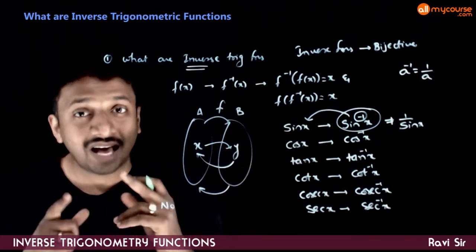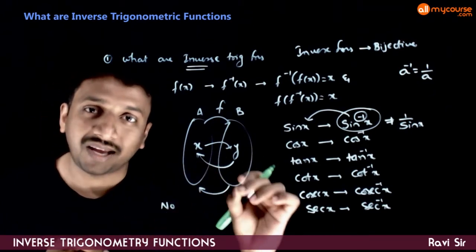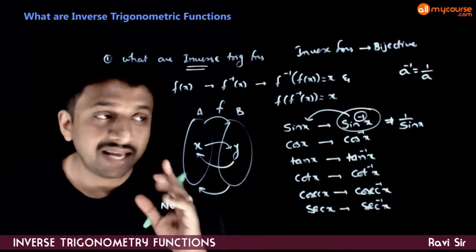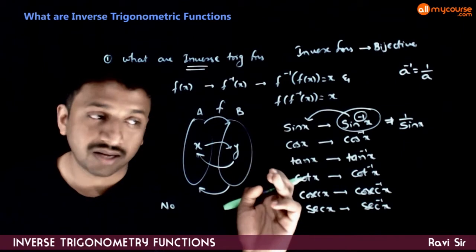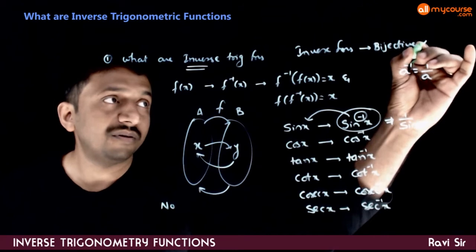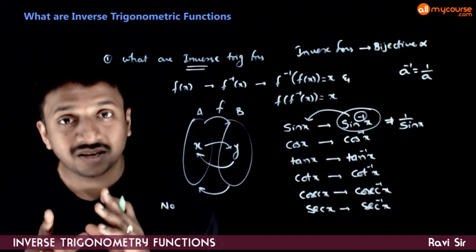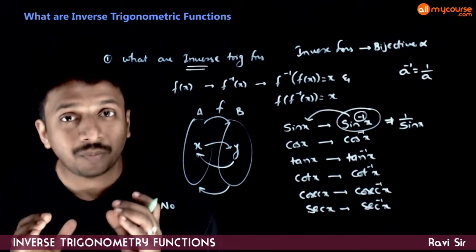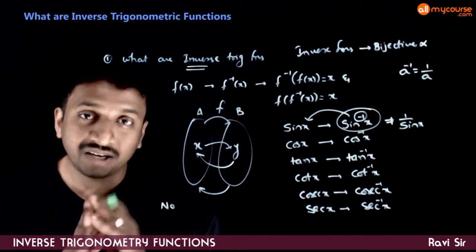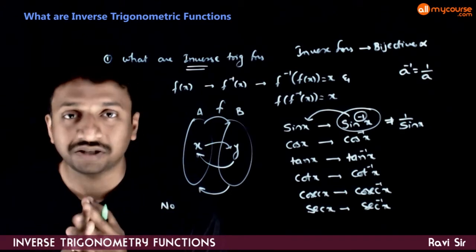These trigonometric functions are periodic functions. Means a particular value goes on happening again and again after a certain interval. So, sin x, cos x, tan x, cot x, cosecant x, and secant x are not bijective functions. So to define the inverse, first we need to restrict the domain and the codomain so that the functions become bijective, and within that domain and range we'll have to define the inverse of the function.